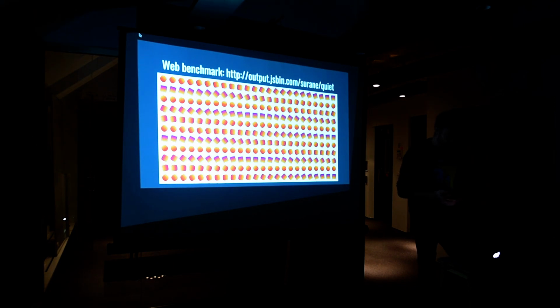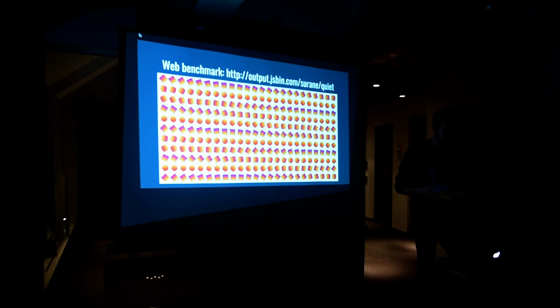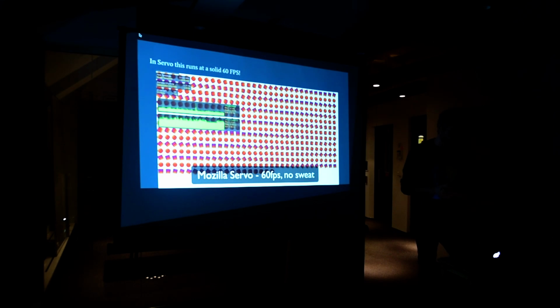So, I read an article about Servo 3 years ago, and they linked to this benchmark. You can go to this address and test your web browser. Now, this looks like a bad GIF, but this is actually the frame rate you get visiting this website. It's just a bunch of rotating squares and circles, and on your modern browser you get 5, 10, 15 FPS if you're lucky, if you have a beefy computer. So the Servo team, they've done a lot of work on things like parallel layouts, and so they showed this off. Oh, 60 FPS, not breaking a sweat, a couple of milliseconds of execution time on a quad-core computer or something like that. So it's pretty impressive, right? Except this is not, of course, released, and it's actually a bunch of rotating squares.